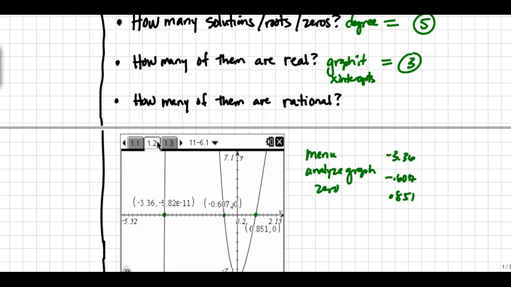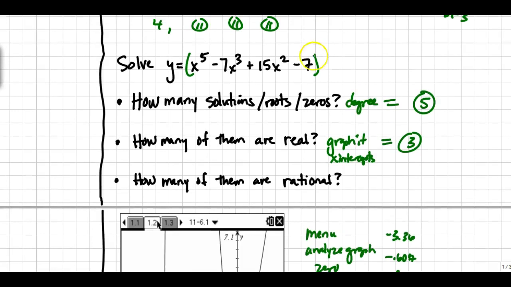To figure that out, I need to make my list. Quick review on the list. The list comes from the factors of the constant term on top, and the factors of the leading coefficient on the bottom. So the constant term is 7, the leading coefficient is 1. We don't need to worry about positive or negative here because we're just going to put a plus minus in front of all of the factors. 7 has 2 factors, 7 and 1. 1 only has 1 factor, 1 in itself.